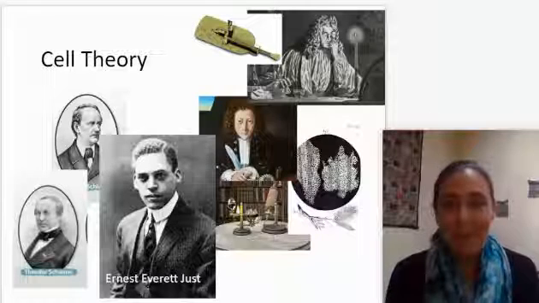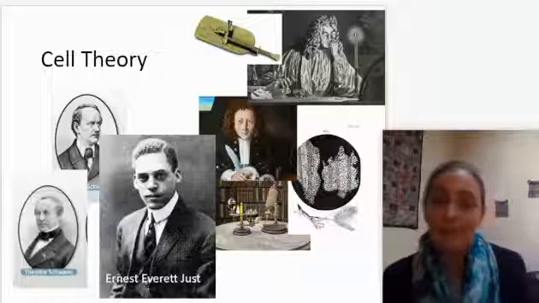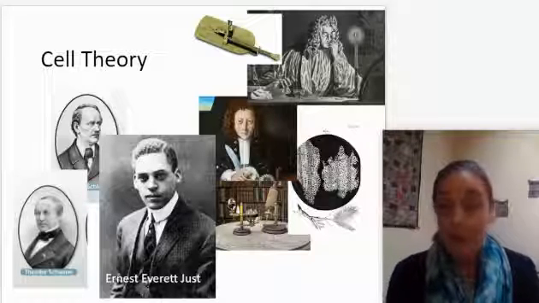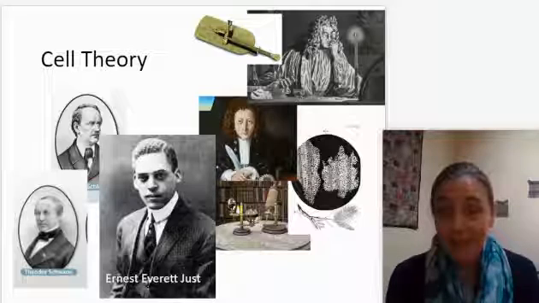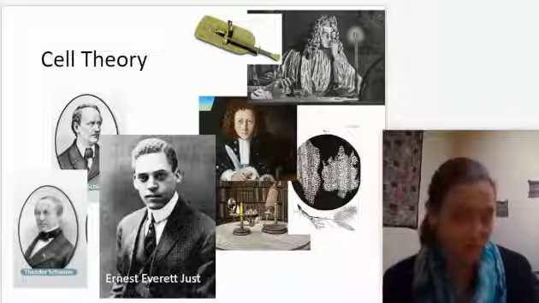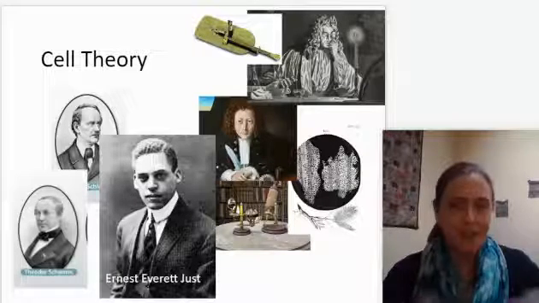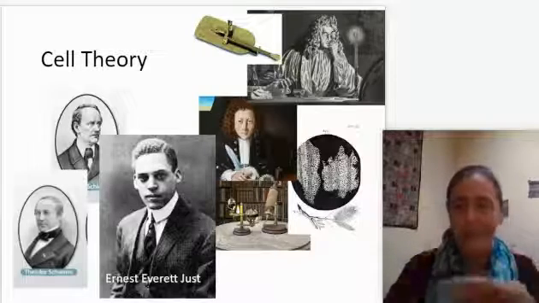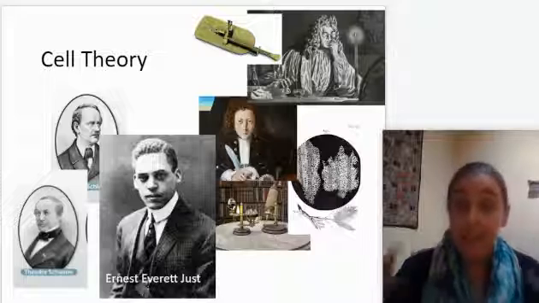Hi, everybody. So we're going to start our new unit talking about cells. And before we get into depth of talking about cells, we should talk a little bit about how we know about cells. Now, we know that all living things are made of cells, which in turn are made of atoms, right? So carbon, hydrogen, oxygen, and nitrogen are organized into lipids and carbohydrates and proteins and water and carbon dioxide and oxygen and all those biochemical compounds. And those are organized into cells, right, that make up living things.